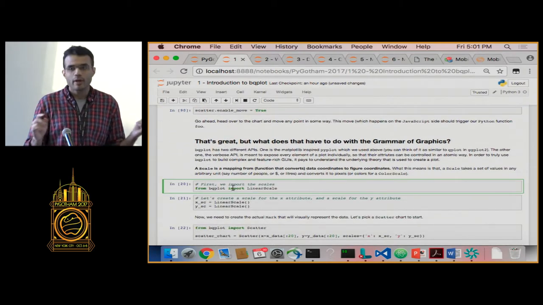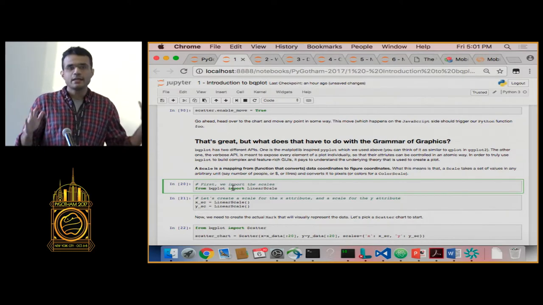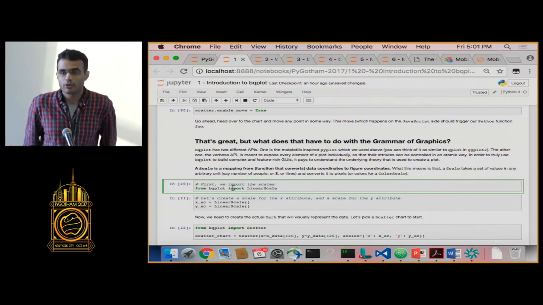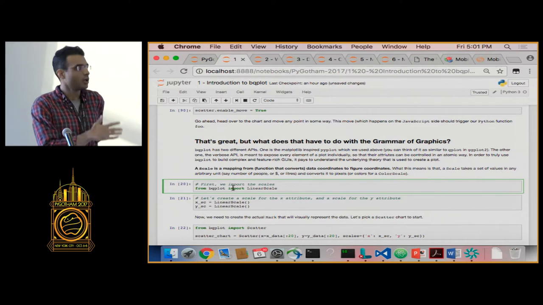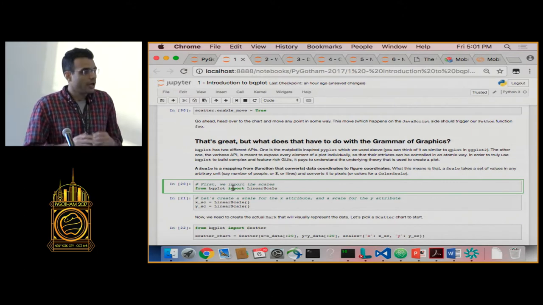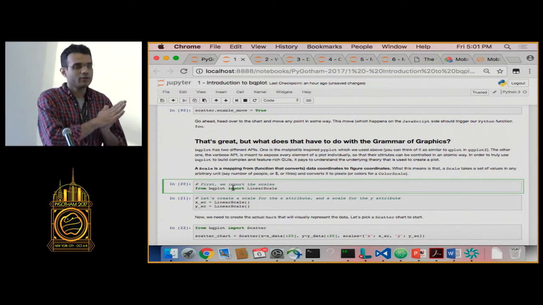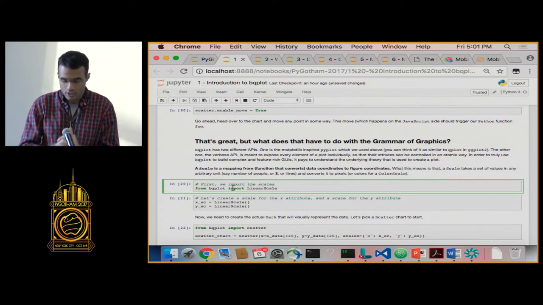Okay, so I said there were two APIs. There's an imperative and a declarative. That was the imperative API. It's not totally substitutable for your matplotlib code because we don't agree with all the different design aspects of matplotlib, but it's kind of close. The other API is really an object-oriented API. This is for people who want to do kind of really funky visualizations.